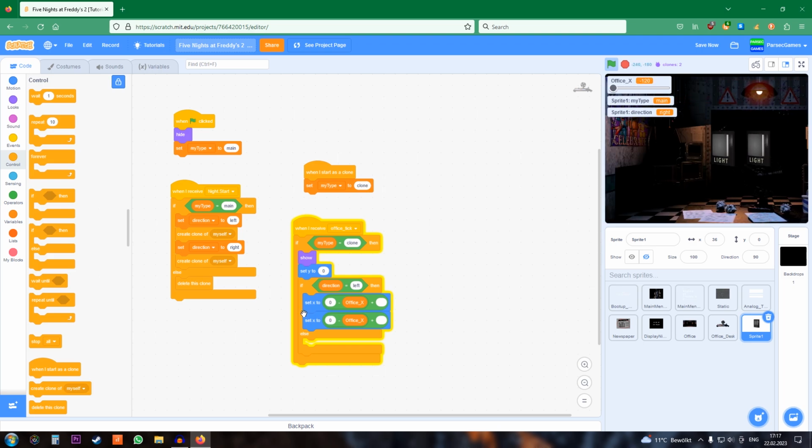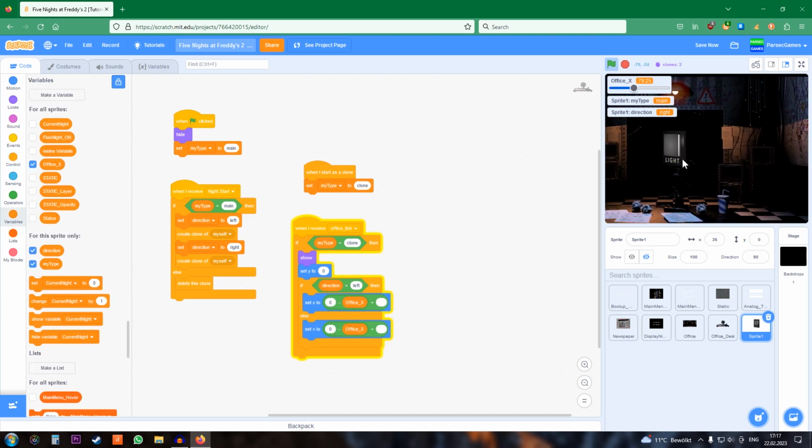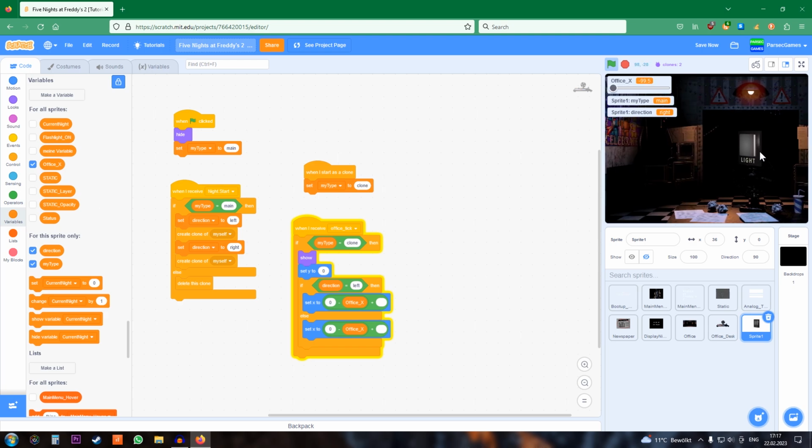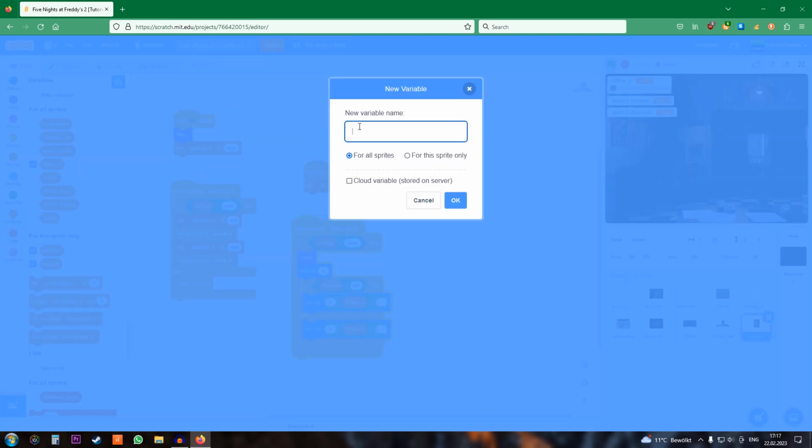Now as you can see, these buttons are moving around. Okay, so they spawned now, but they're not moving correctly. They're just moving with the office. Now what we're going to do is we're going to make a new variable called vent light underscore left and vent light underscore right.